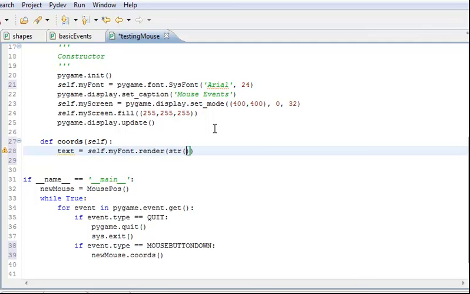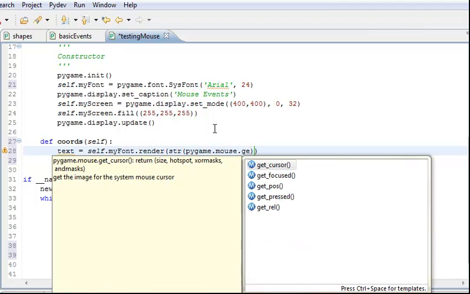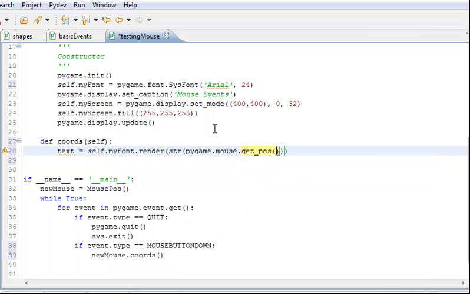Well, first I want to make a string, and now I'm going to use another Pygame function called pygame.mouse.getPosition. And what that does is that wherever you click, Pygame remembers those coordinates and returns those two things. And again, it's a tuple of the X and Y position of the mouse. So I should get something comma something when I use this. Okay? And the next parameter here is a true or false. And what that is, do you want your font to be aliased or not, or anti-alias?